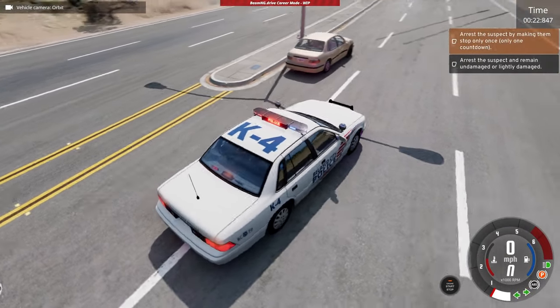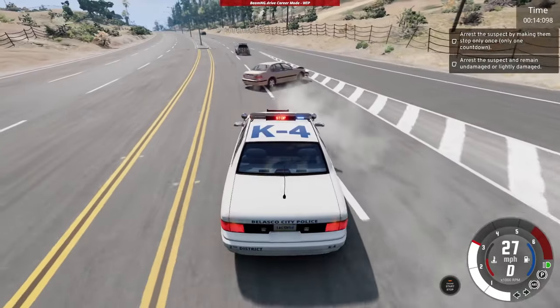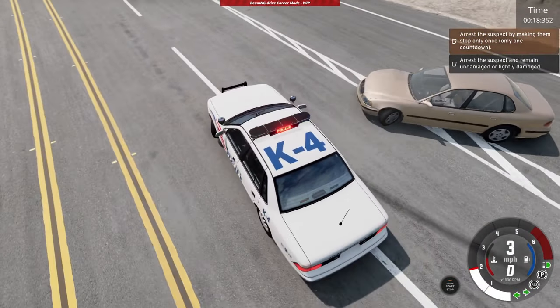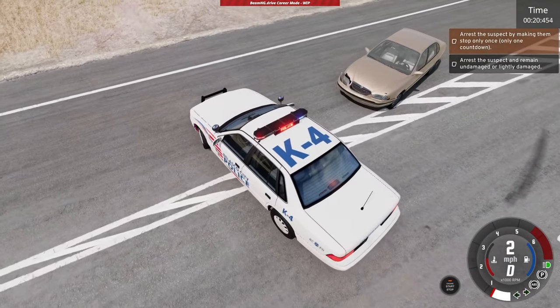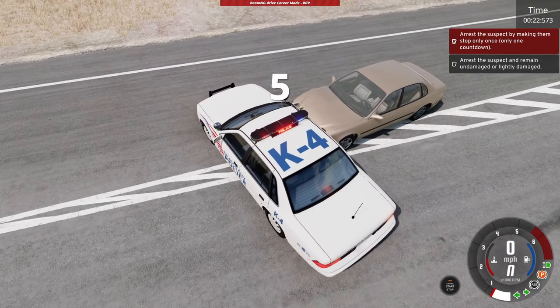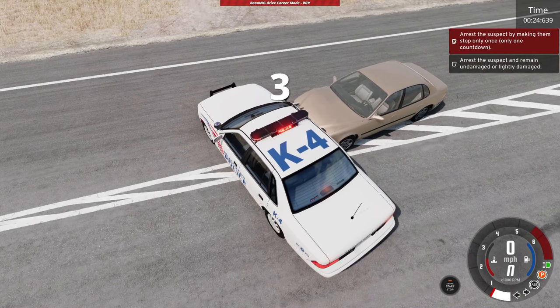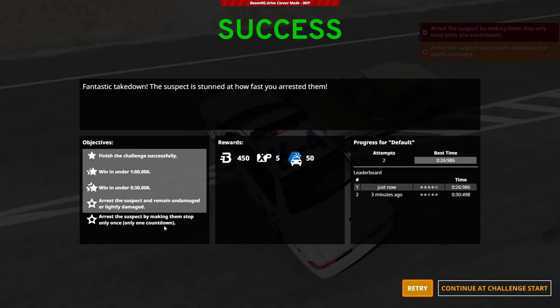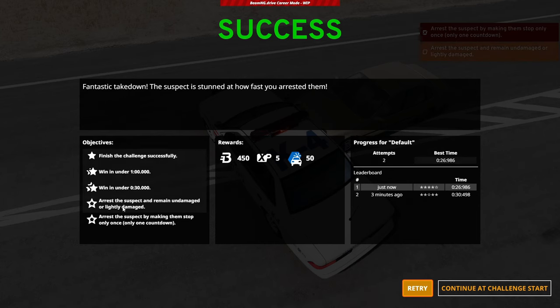5, 4, 3, 2, 1. There we go. That's a pit maneuver that I wanted to begin with. No. No. Arrest the suspect once. Will this work too or no? 2, 1, 0. Still 4 stars because the dumbass hit me and only once.